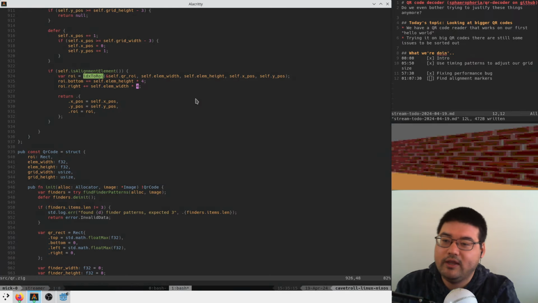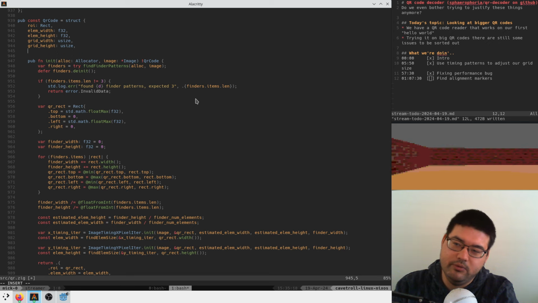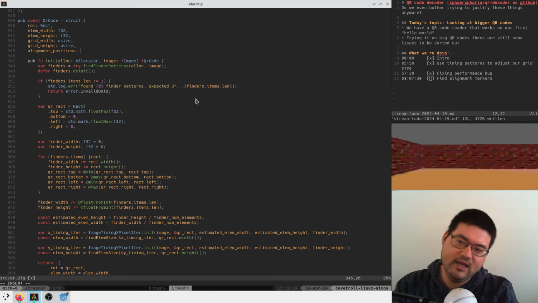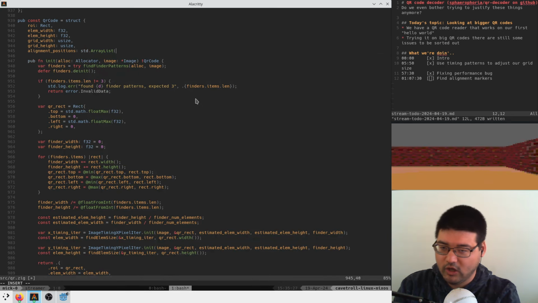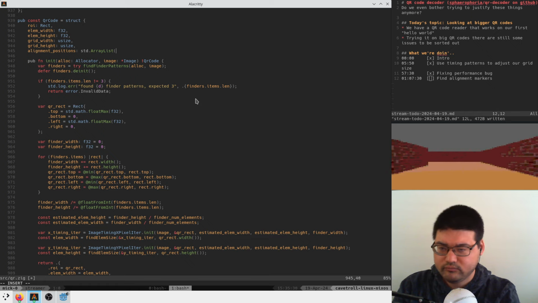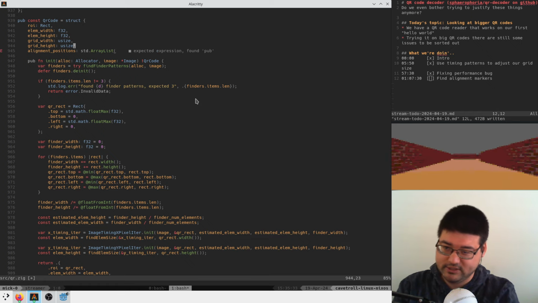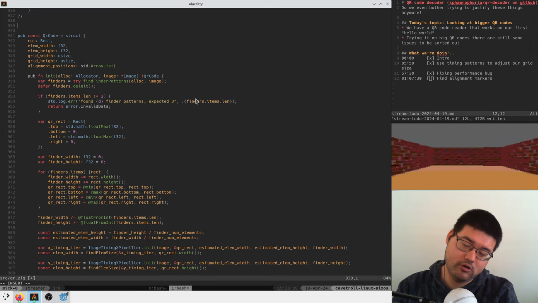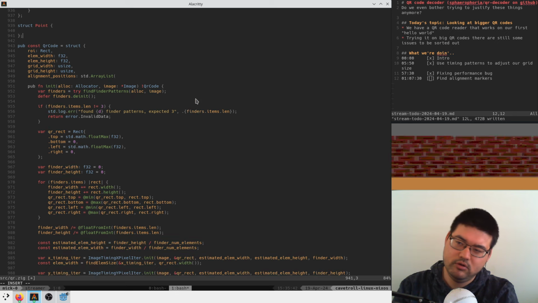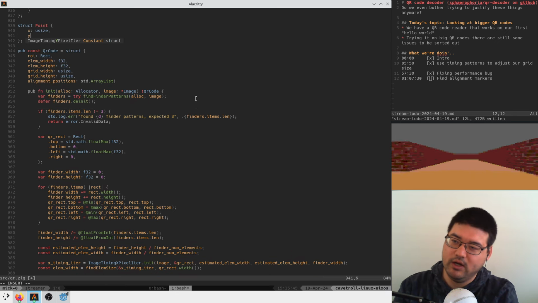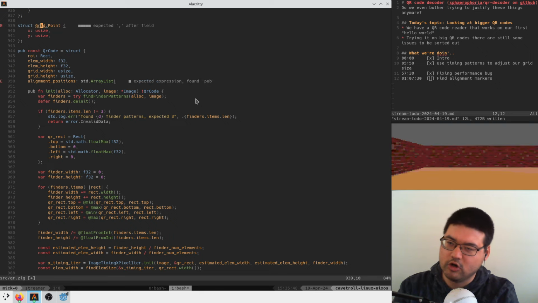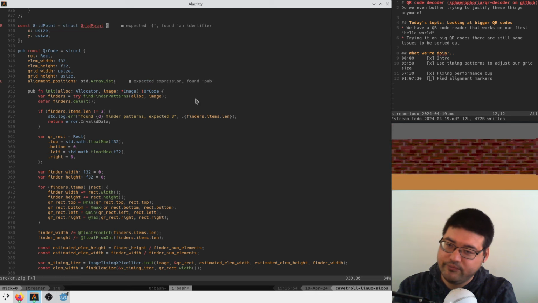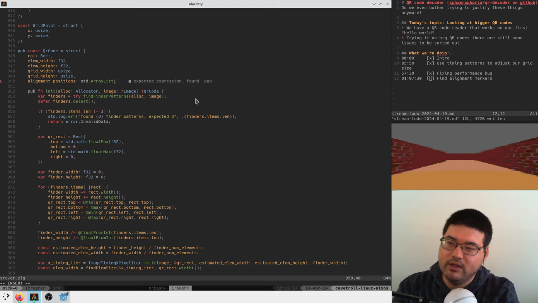So I guess what we'll do is on our QR code construction, we'll say alignment positions. And I guess this has to be a dynamic array. And I also guess it needs a type associated with it. So maybe we'll just make a point with x usize and y usize, and maybe we'll call it grid point to make it clear. Grid point. And this isn't how you write structs in this language. It's const grid point is equal to a struct. And then here we will have an array list of grid points.